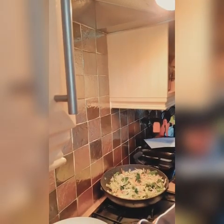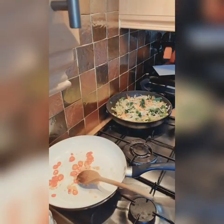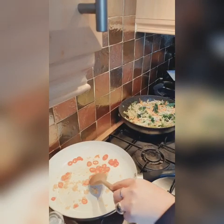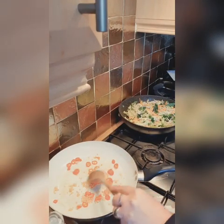heat. So let me turn this round so you can see what is going on. Let me just spin that, there you go. Okay, sorry about my arm in the way. So we've just got this on a really low heat, as you can see. And all I'm going to do is gently bring that down. Just let it cook for a few minutes.